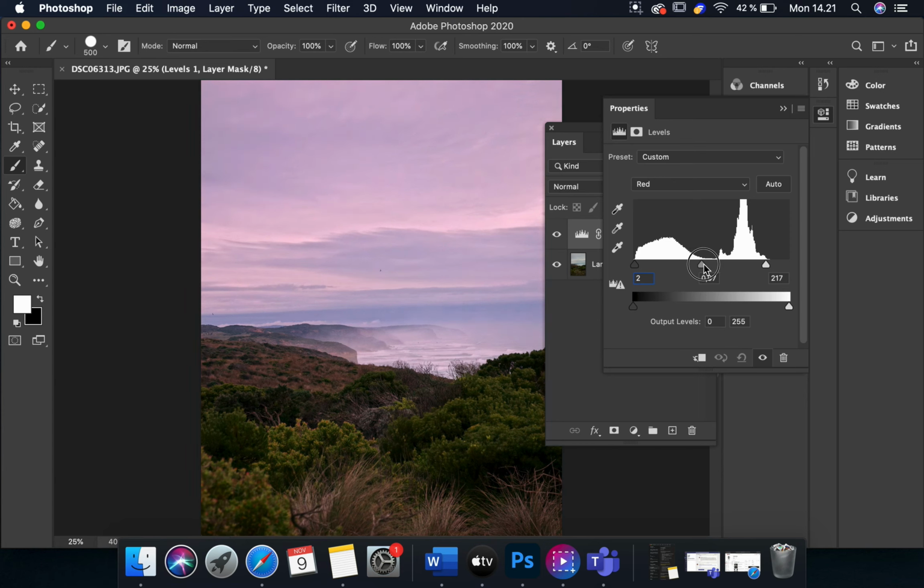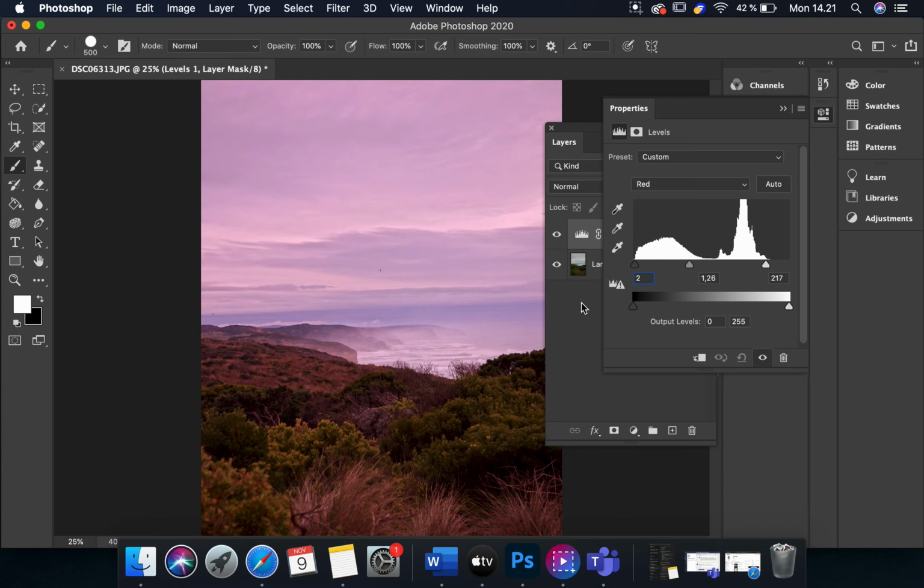And I am only looking at the sky, so I don't pay any attention to my grass, because I'm going to have this color affecting only the sky. And I'm just going to play with this. I'm going to test how each goes. Maybe I want it to be a little bit darker. Okay, so I'm happy with that.